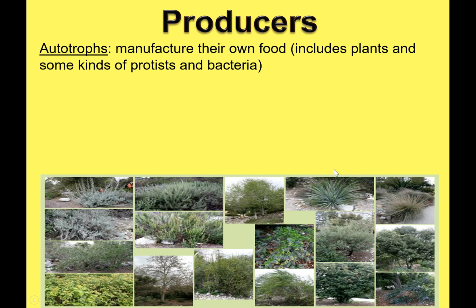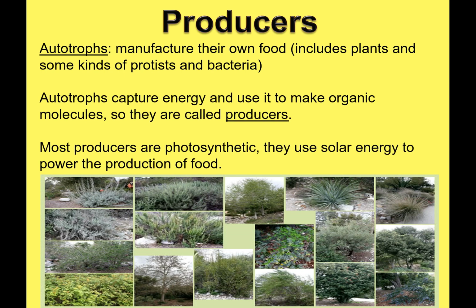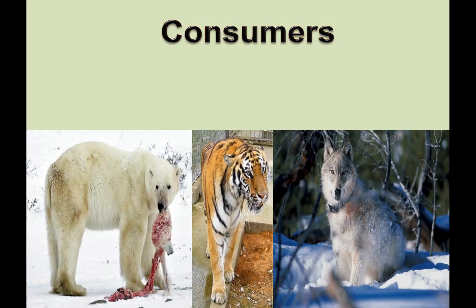All these pictures here are of plants. Those are your main photosynthesizers, but they're not the only kinds of producers on the planet. So autotroph and producer mean the same thing. All these organisms, for the most part, are using photosynthesis. You guys remember, right? Light-dependent, light-independent reaction, capturing the photons of energy from the sun and transforming it into food, or in the case of plants, transforming it into glucose molecules.